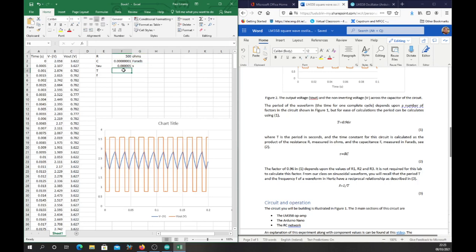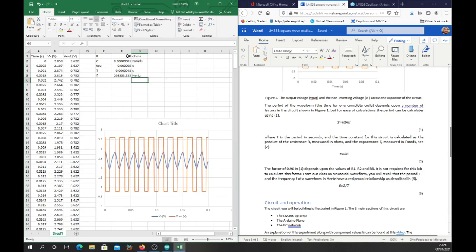Now our period, I gave you the equation for the period of this circuit. It's 0.96 multiplied by the time constant. And that is also in seconds. And our frequency, that we can see here in equation 3, is 1 over the period. So that's equal to 1 over the period value, that's in hertz.